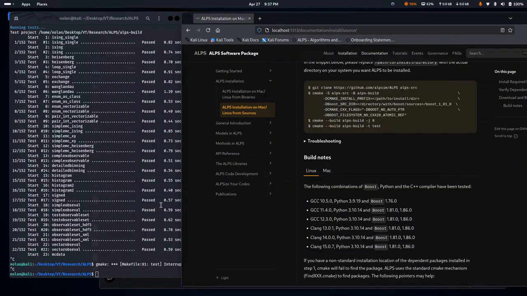All right, and then when that command finishes, this second to last CMake command finishes.